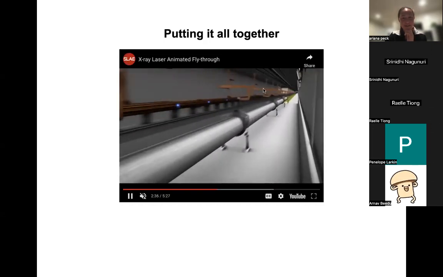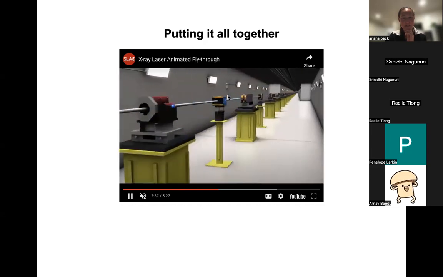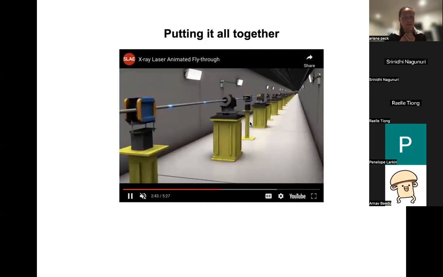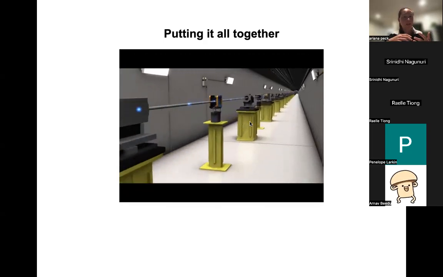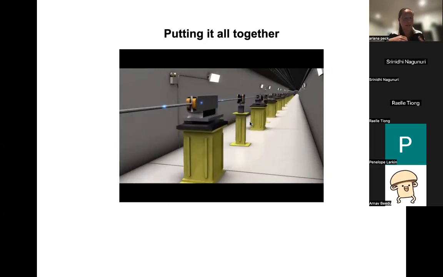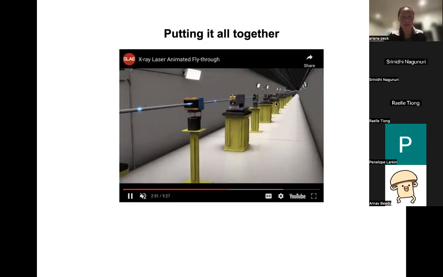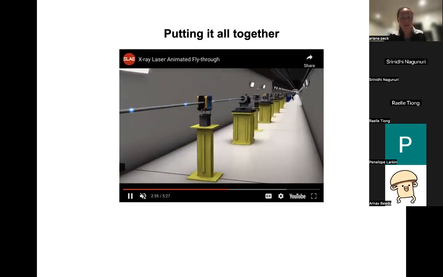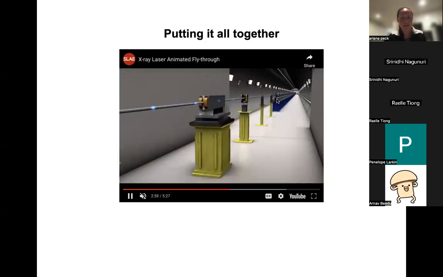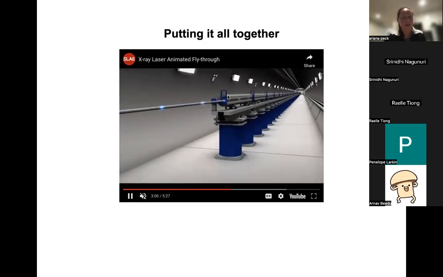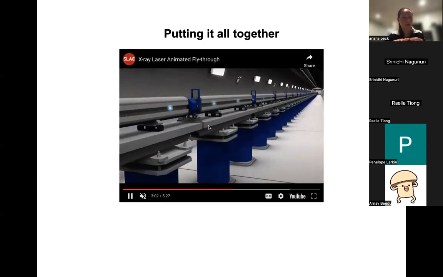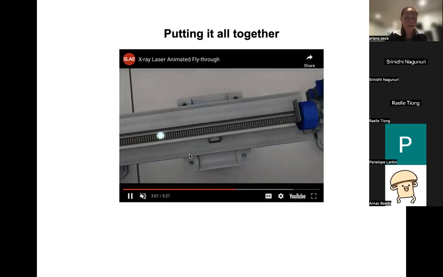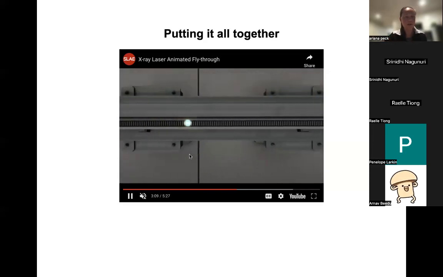At the end of the cavity section, there's another section where we have some diagnostics to make sure that the electrons are of the right quality to begin emitting X-rays of the quality and characteristics that we want. After this portion, we get to the second part of the particle accelerator we discussed, where there are these alternating magnets. Here, these electrons, these blue dots, are going to start oscillating back and forth.